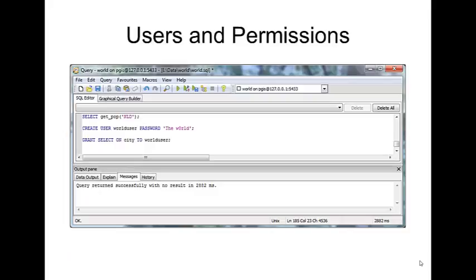Almost the end now. Users and permissions: SQL supports lots of users, permissions, things like that. So we use the create user command to create a new user with a particular specified password. And we can do things like grant permissions to access different tables. So we can say this person can read this table, but they can't write to it, or they can read and write to this table, that sort of stuff. So we can have total control over all our users as to which tables they can access and what kind of access they can get to those tables.